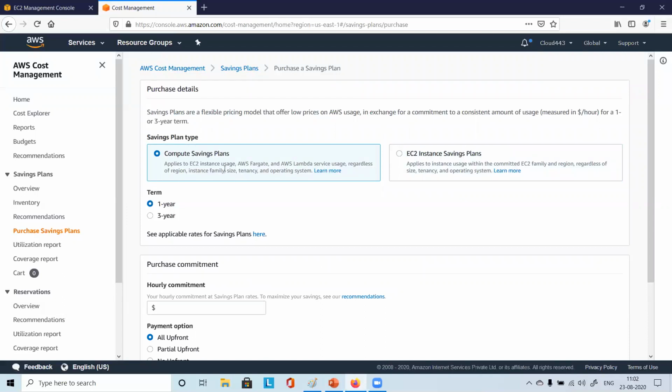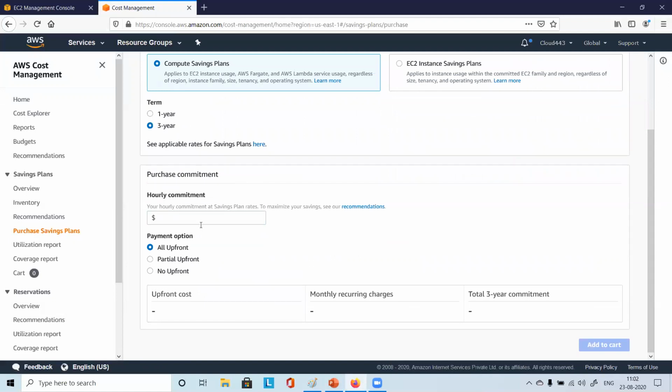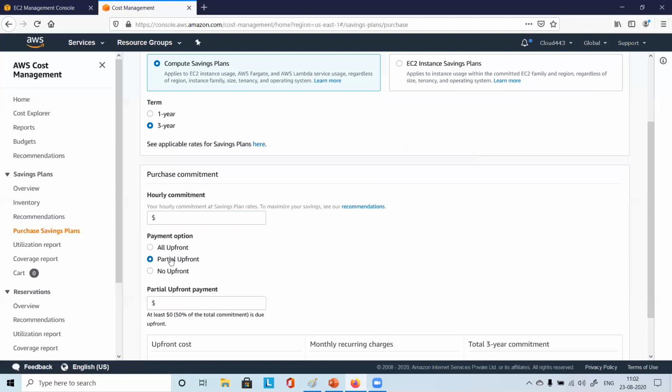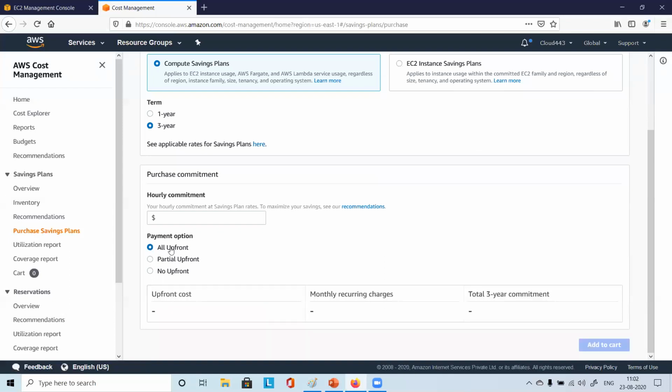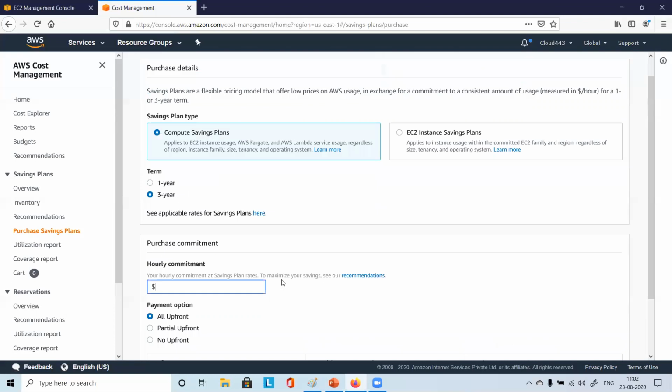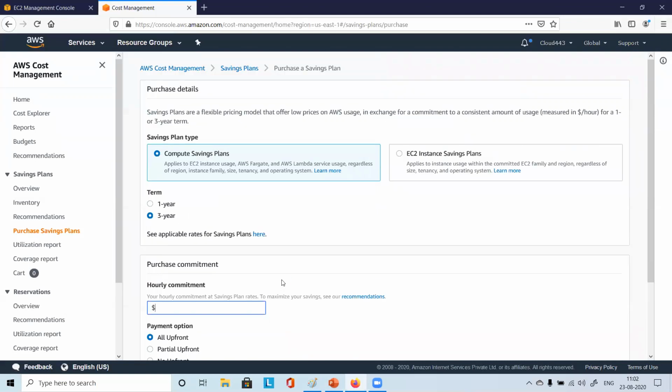As we explored Compute Savings Plan, we chose 1 or 3 years. So this is similar again. We are going for a commitment of some years, right? And then hourly commitment also we can make here. No upfront we can choose, partial upfront we can choose, all upfront. But in reserved instances, there also we had the option to choose, but it was not an hourly commitment. That was a complete commitment.